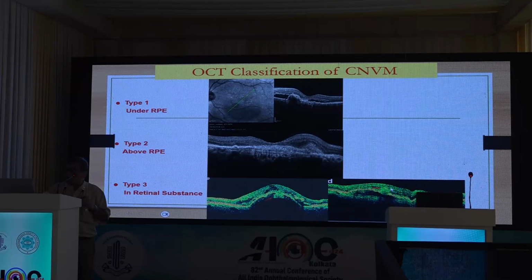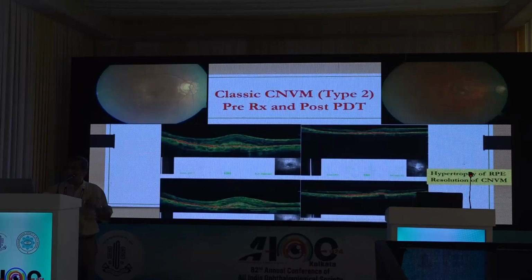You see it, this yellow. A very small thing, a yellow lesion over here in the substance, going downwards, more clearly seen here. So there's a small lesion in the retina, goes down, causes a RPE detachment there. That's a type 3 CNVM. What we call a RAP lesion.